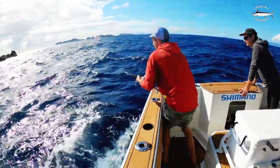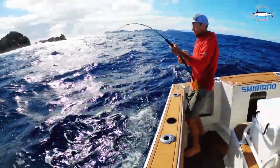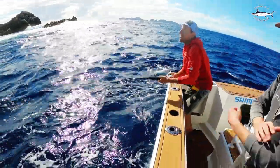We're hooked up right now to a kingfish in the shallows. We've lost a bit of line so we're going to have to back up on this fish. Just put a little bit more pressure on it and wind hard as you can. He's in the shallows. Little short strokes up and then wind hard down on it.